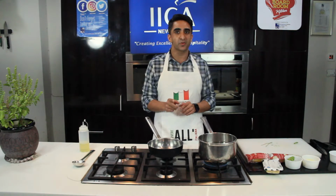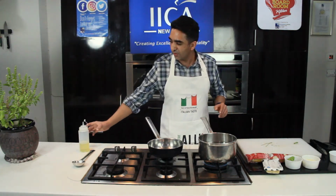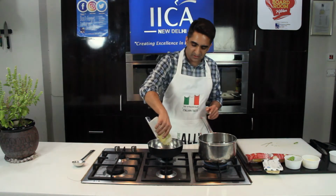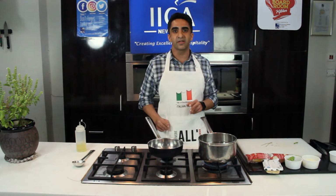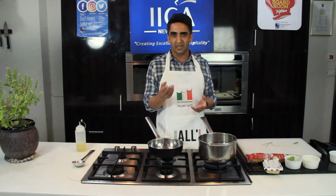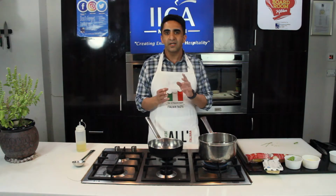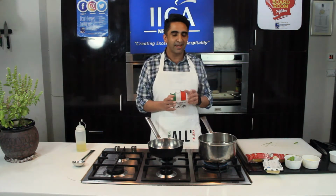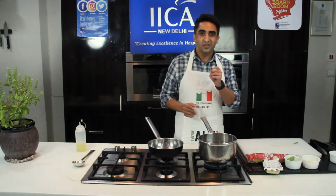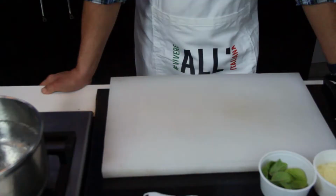So first what we're going to do is prep the sauce, and what we need for that is our olive oil, which we're going to use in the pan, and combine it with two key ingredients at the base, which is of course the garlic and not to mention the basil stalks. Now, like all good cuisines, Italian cuisine believes in zero waste, and therefore we're going to use the stalks, which I'm going to chop up and add to the pan. So let's have a look.